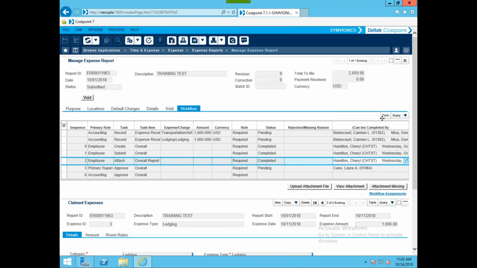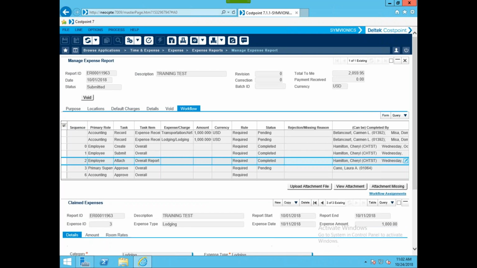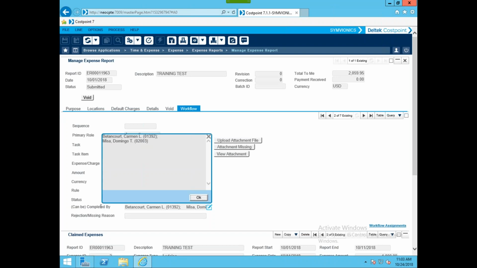Just like in the current workflow, I do want to go to form view here really quick. I'm sorry, not that one, this one here. And just like your current workflow, you can see who the task can be completed by. If you have multiple people, you don't get the full view of everyone that's here. So if you are curious about who this task can be completed by and there's multiple people, don't worry about doing what I just did. Click on this little icon here with a little pencil on it, and you'll get the full list.